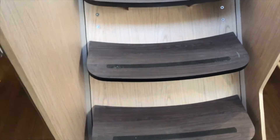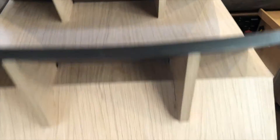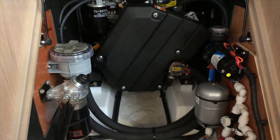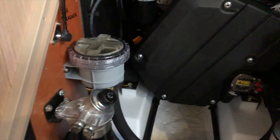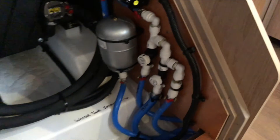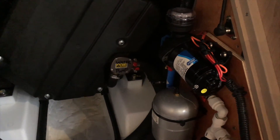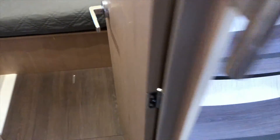The last thing we'll look at is the engine compartment, which is under the companionway staircase — a really nice open design with struts to help lift it up. You have easy access to the sea strainer for the raw water cooling system, and the freshwater system has selector switches so you can easily switch between water tank one and two. The impeller water pump is right on the front of the engine — really easy to get to. There are also side panel doors for complete access around the engine.